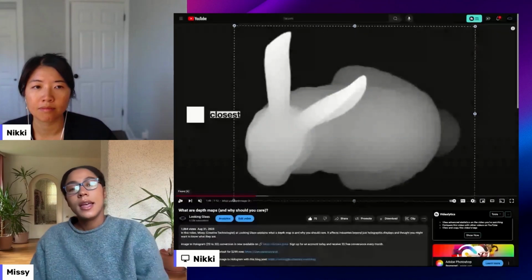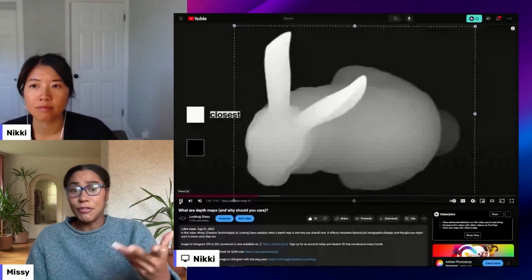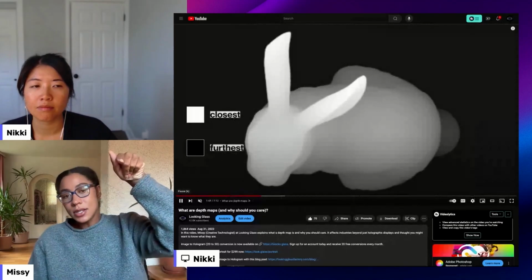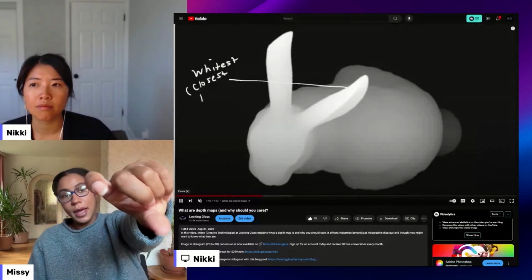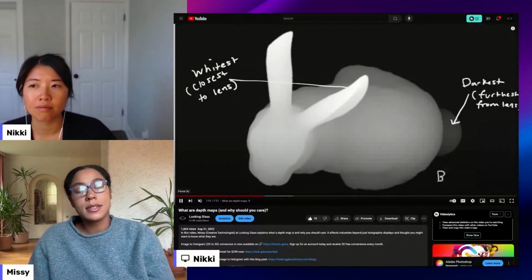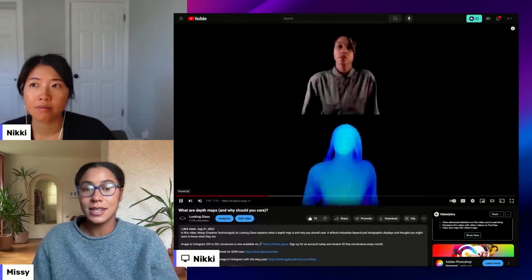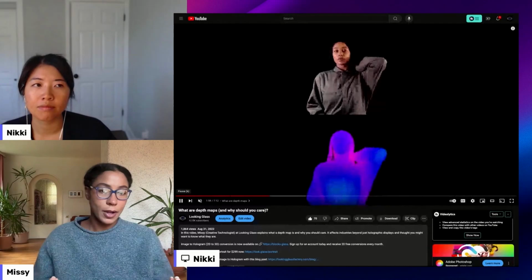So you can see in this image of the Stanford bunny, this is a depth map of it, and you can see the ears are the closest to us, the camera view, and then the little bunny tail is the furthest, and obviously the background is the furthest back. So that's how depth images work.